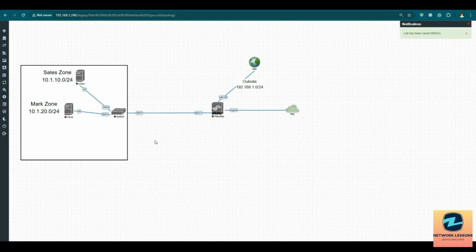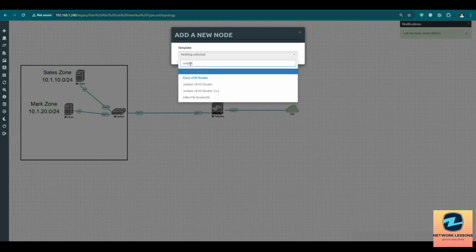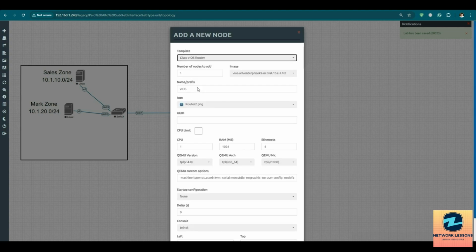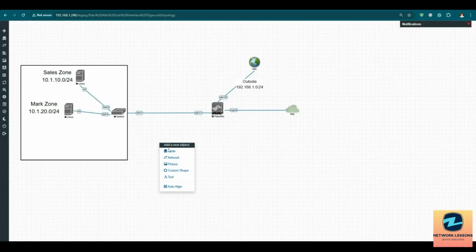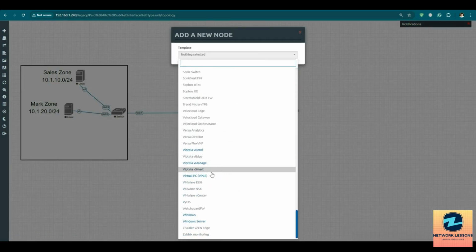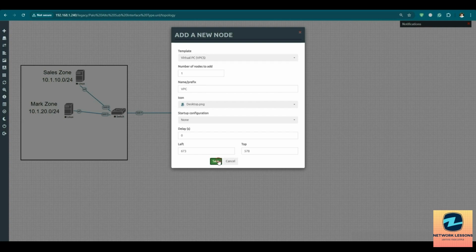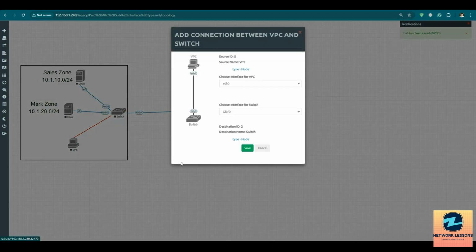Then I will have a router here. This is Square's router, or instead I can have a VPC. Better to have a VPC, this virtual PC, and I will connect it here to the switch.